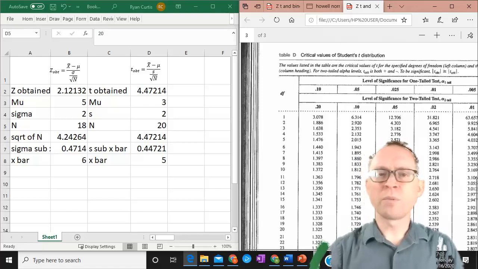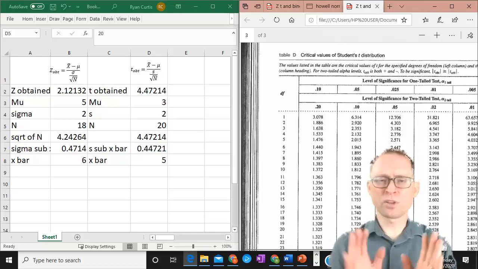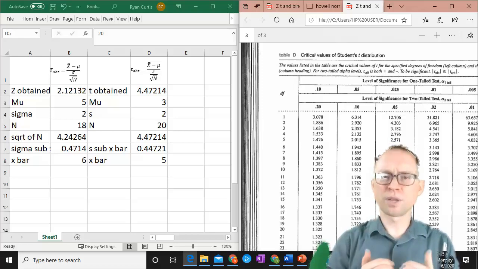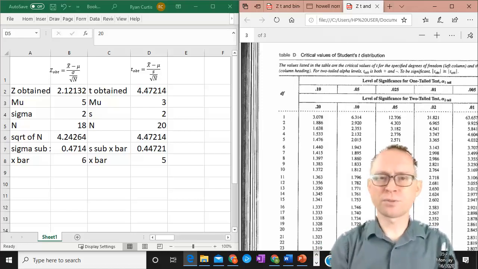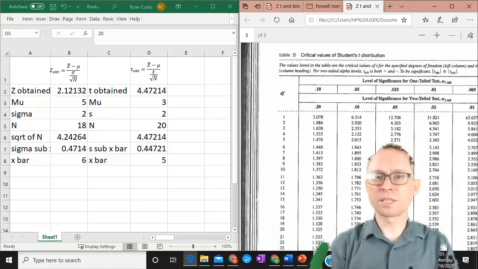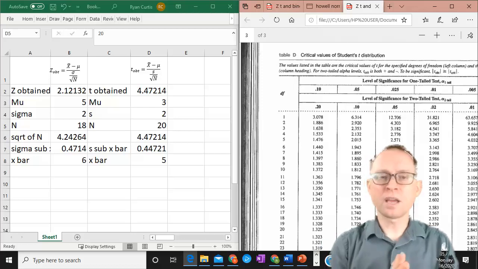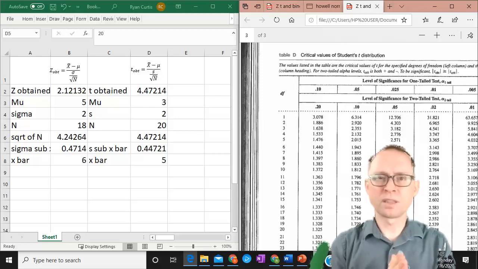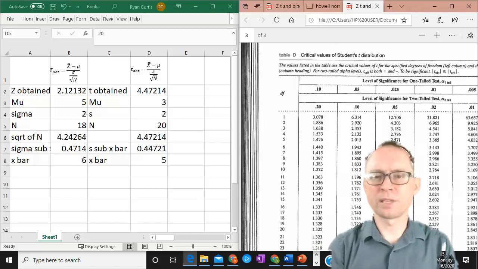So what that would mean is we're saying, hey, remember the original hypothesis, I think that my students drink more coffee than the population. The average for the population is 3. I put in all my other data for my sample. I would find in this case, yeah, I would reject the null. I would say that it seems like my students are drinking more coffee than the population based off of that.